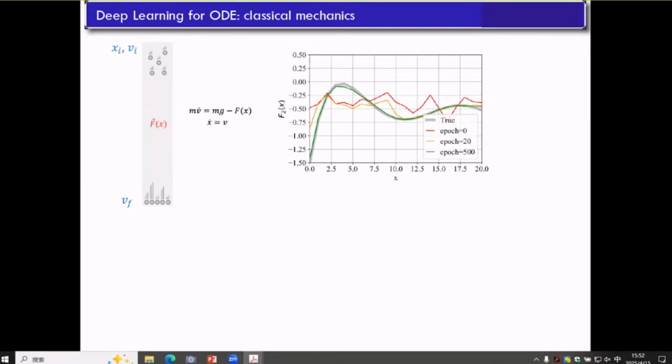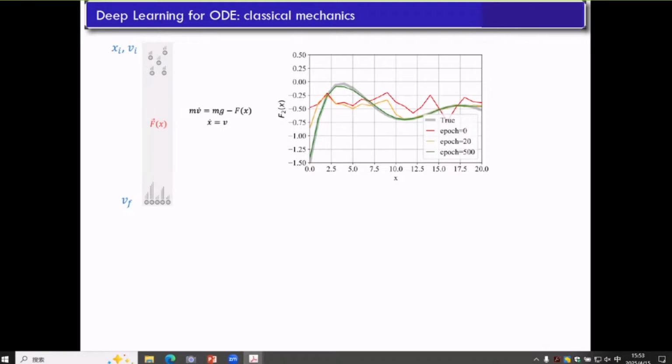Now, my point is, instead of doing that, we can hire the machine and just ask the machine to do that instead of doing it ourselves. Okay, so this is the simple result. This gray one is the true force F(x). I just made it. Then the machine starts with this red one, which is random. The machine starts with a random force and just tries to repeat by changing the force form, and at the end of the day, after 500 trials, the machine found the correct form. This is green. How does the machine find it? Just doing this.